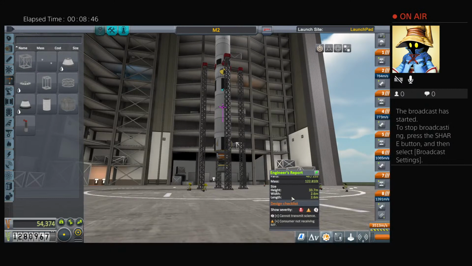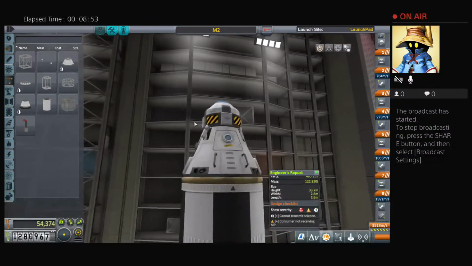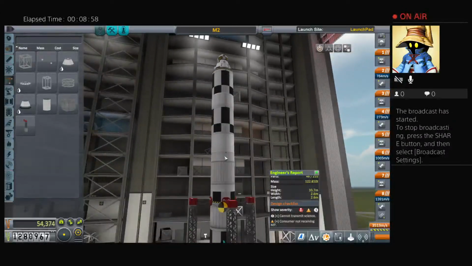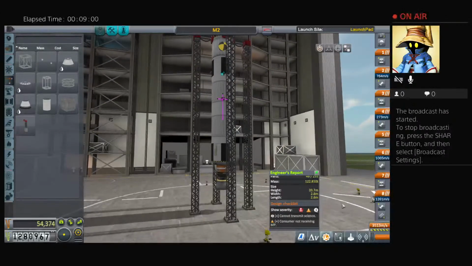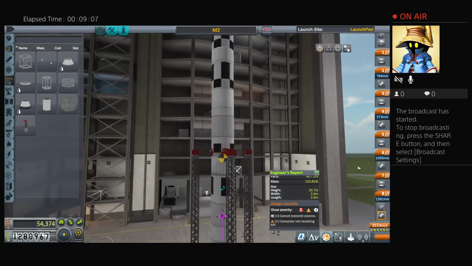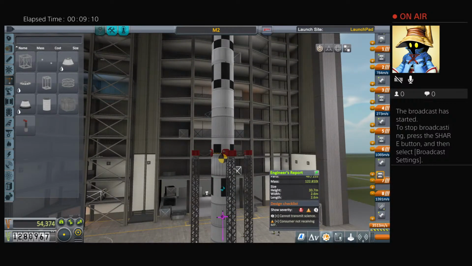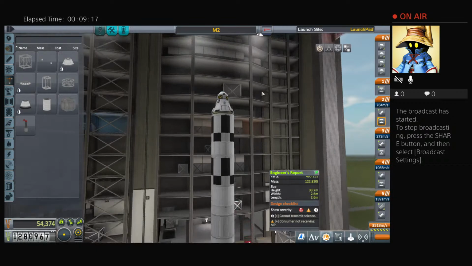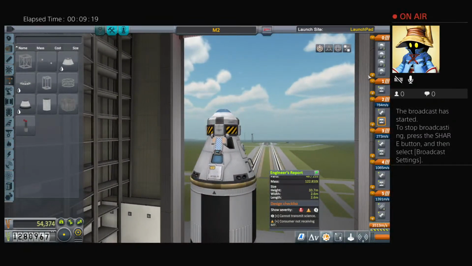Looks pretty solid. Says we cannot transmit science and consumer not receiving monopropellant. That's fine. We don't need the monopropellant, and we're not going to be transmitting any science. So let's go ahead and check our staging, make sure that it's all good. We just need to make sure that this mainsail is going off before those are. Then our second stage will be the skipper. We'll make sure that the decoupler is set under the engine, same for the third stage and same for the fourth stage. Then we just need to go up here and separate these parachutes.